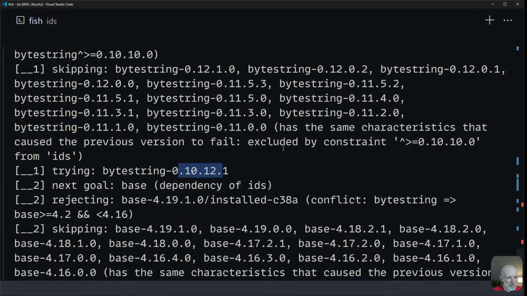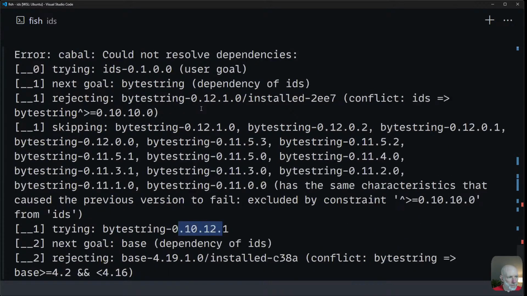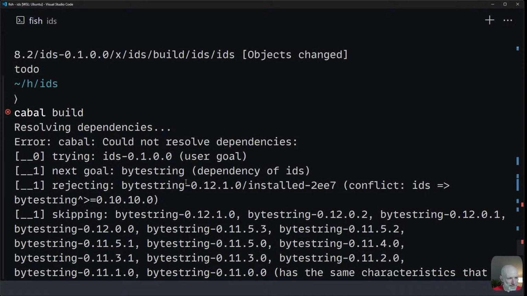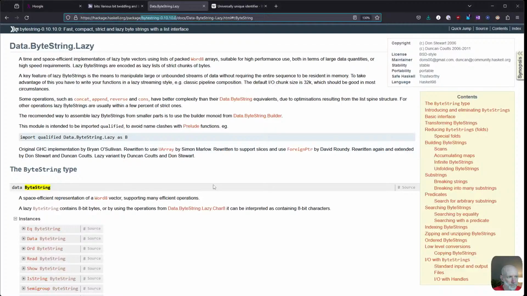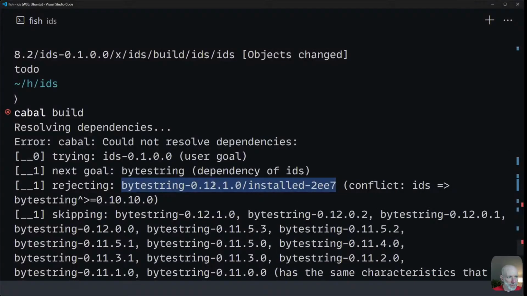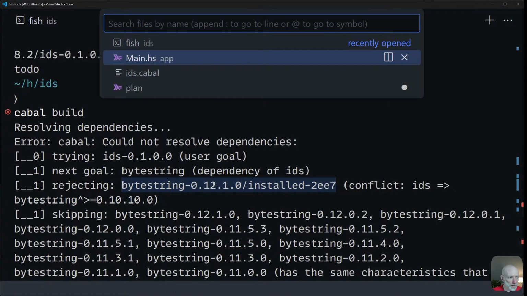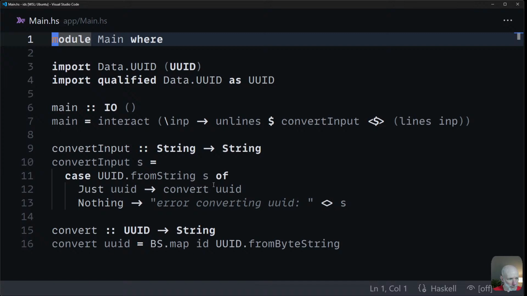Trying this. So bytes, there's a much more recent byte string. I want 0.12.1, not 0.10.10. It just happens to be linked to 0.10.10. Well, not randomly, but that's the version it was probably built against.